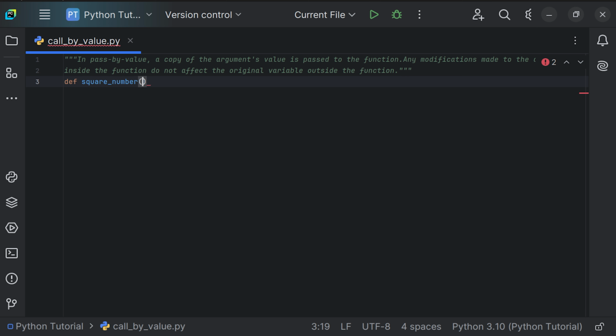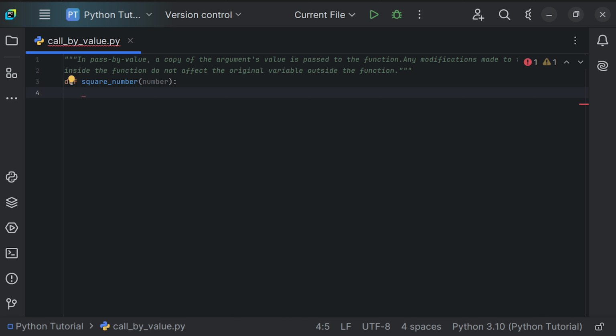And here, you can just pass the parameter. The parameter I'm going to pass is number, because we just need to find the square of a particular number. So here you can see we have just passed the parameter, and this parameter is known as the actual parameter. And now we have to give the formula to get the square of the number. We know when we multiply a number by itself, we will get the square, right?